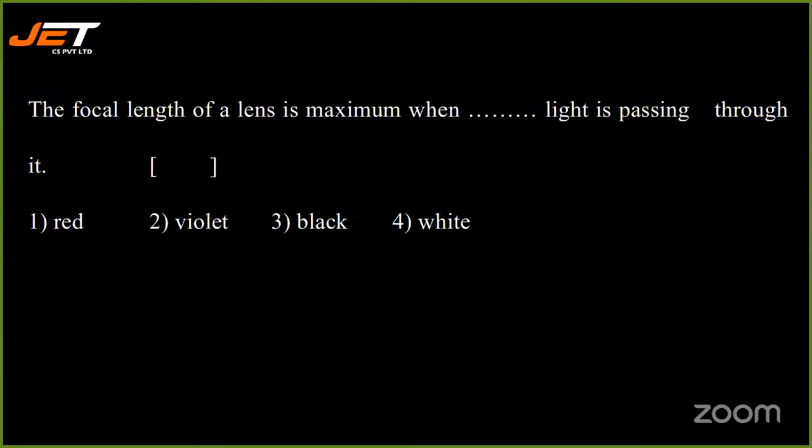Next question. The focal length of a lens is maximum when dash light is passing through it. I just revealed this answer in the previous question, so those who have listened to that should be answering this. The focal length of a lens is maximum when dash light is passing through it. It is a straightforward question. I'll be looking for the answers. Give your answers in the chat box.